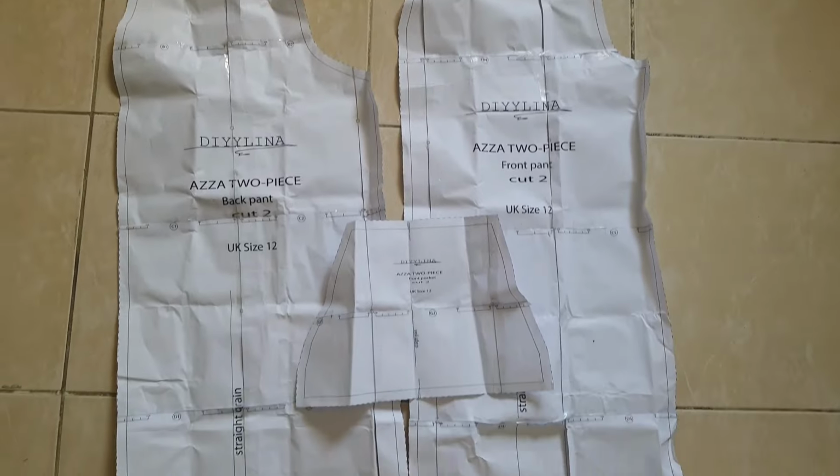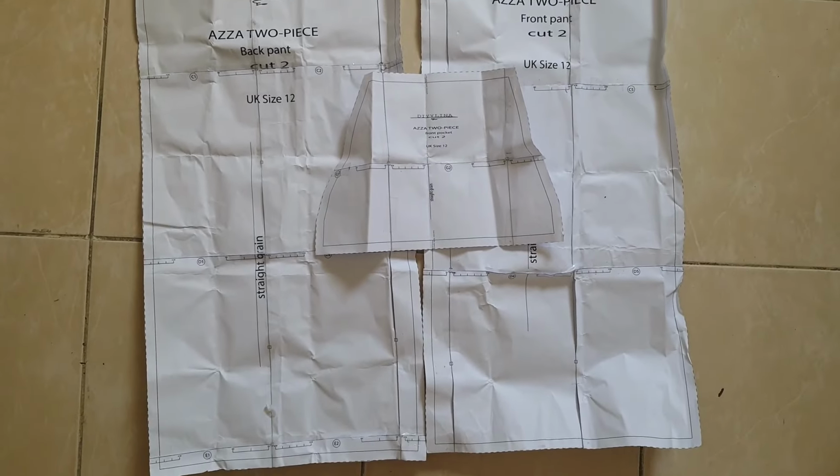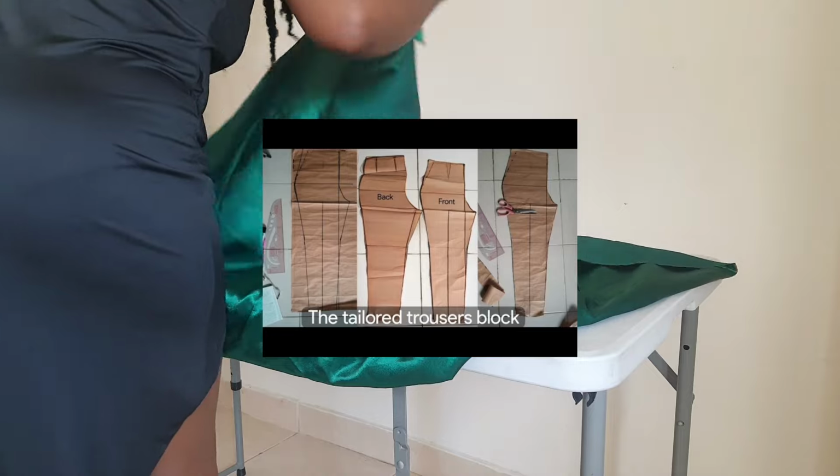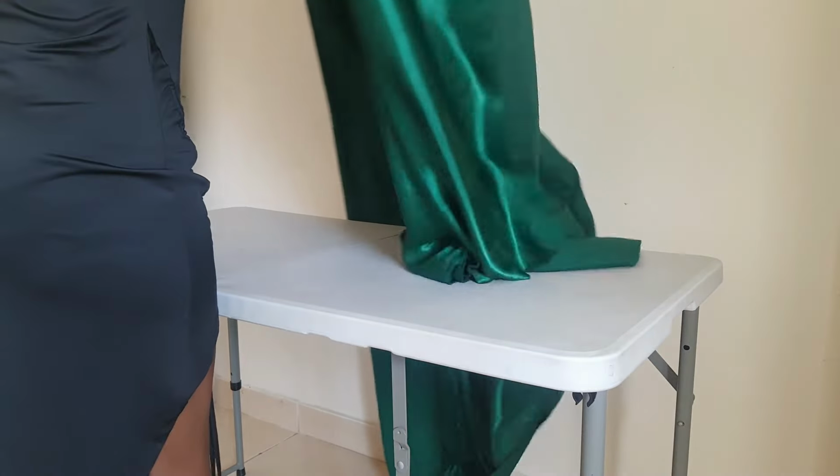Alternatively, you can create your pattern from scratch by watching these videos on the screen. Start with the block, then the wide leg or palazzo.